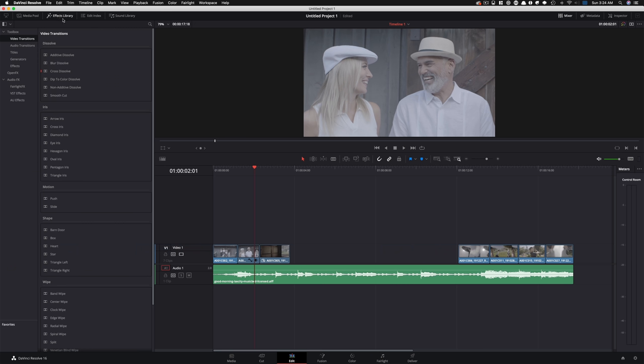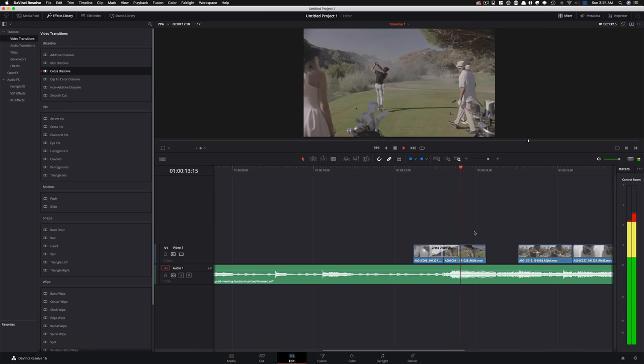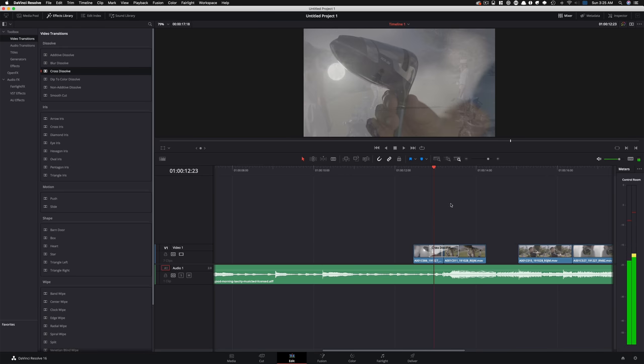So those are some really cool little handy tips. Now let's look at some of the effects that come with DaVinci Resolve. And obviously this is a free version, but let me take you through how everything is organized. Let's just trim some of these so we can add crossfades. And I'll just do this, just to make a point. And then let's go grab a crossfade, drop it in. Works like how crossfades usually work.